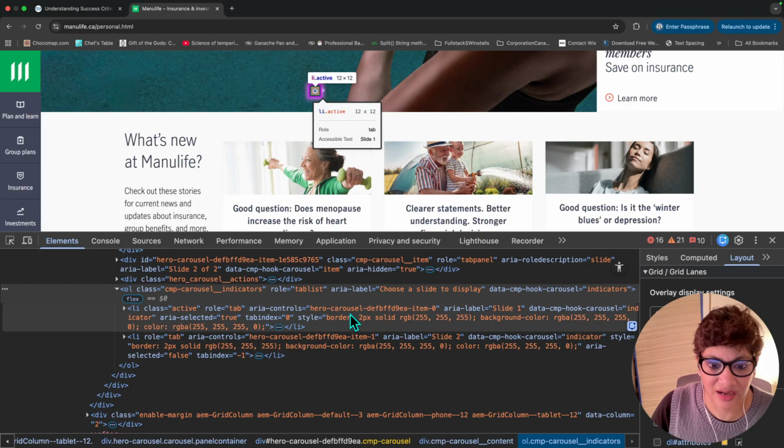Now, I think the data is being filled in dynamically somehow. And if you see this, the ARIA controls hero carousel, this number, item, and they have given it a value of 0. So this does not exist anywhere.